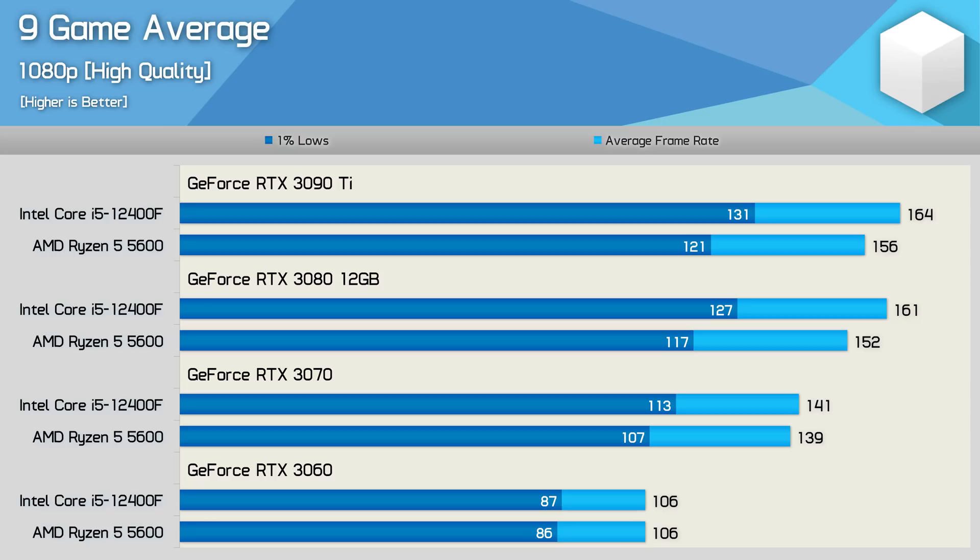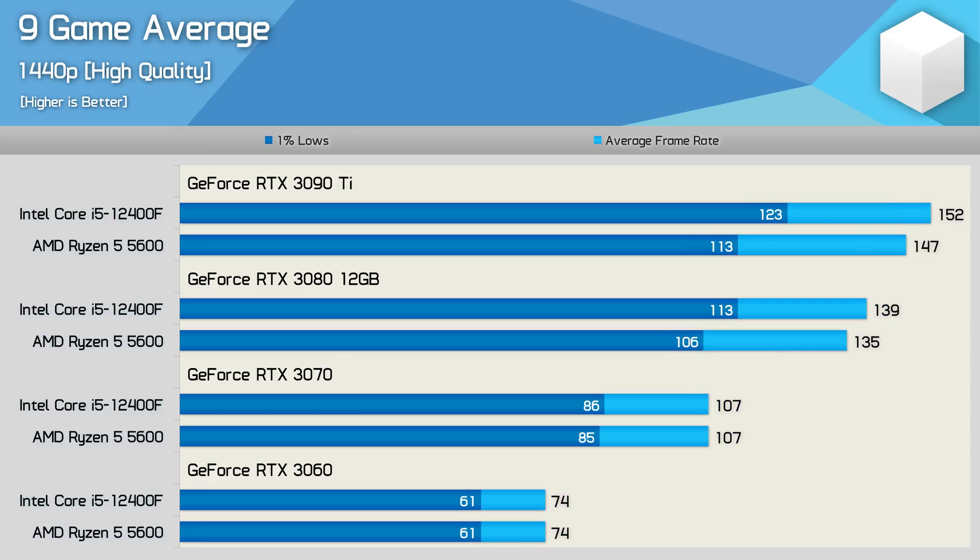That said, if you're going to game with an RTX 3060 or RX 6600 XT at 1080p using medium quality settings, the margin will open up in Intel's favour, though not significantly so. Moving to 1440p again shows when dipping below 144 FPS, there isn't a big difference between these two CPUs. And at around 100 FPS, there's really no difference. The 12400F really doesn't jump ahead by a notable margin until you start pushing up over 140 FPS, at least in most titles — and even then, it was only up to 9% faster on average with the RTX 3090 Ti.